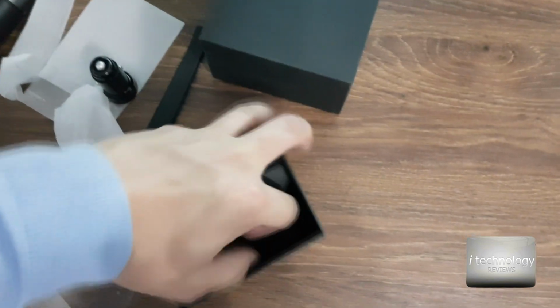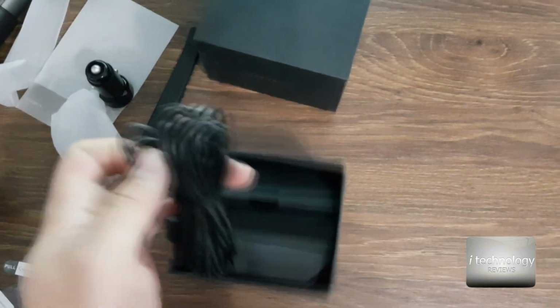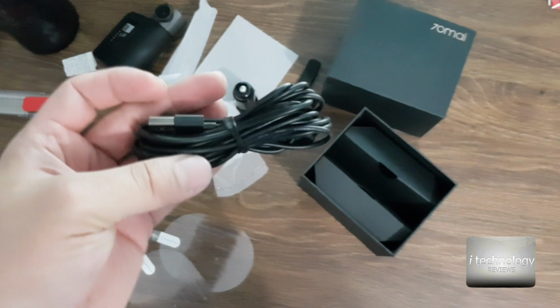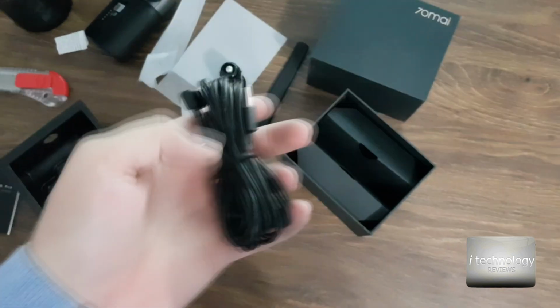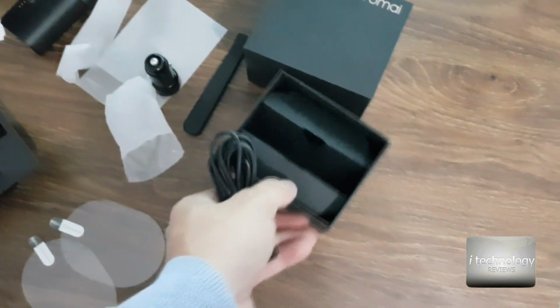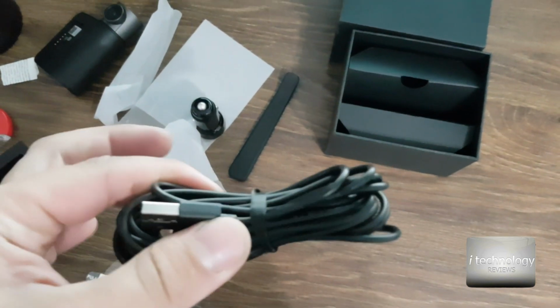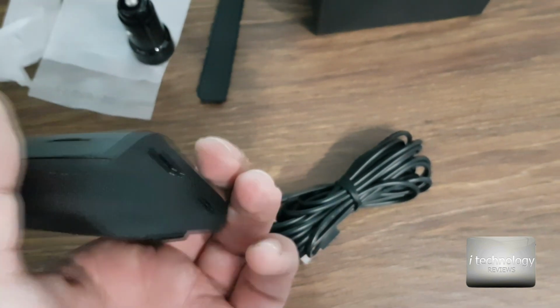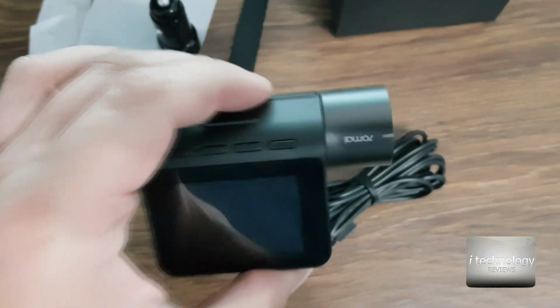Furthermore, we have a very long cable, a micro SD cable, that comes with the camera. This cable is quite necessary if you want to, I don't know, put it in the safety box, for example. I give an example for you. I don't know where your technician or installation of your car will put it. So if you don't want to see this wire, go and appeal to a technician. Go and ask someone who is authorized in installing DVR cams, an electrician, to install this cam nicely without seeing wires in your car.